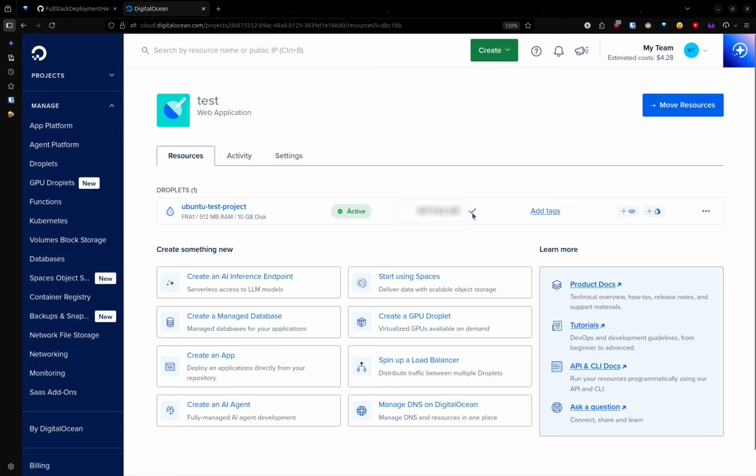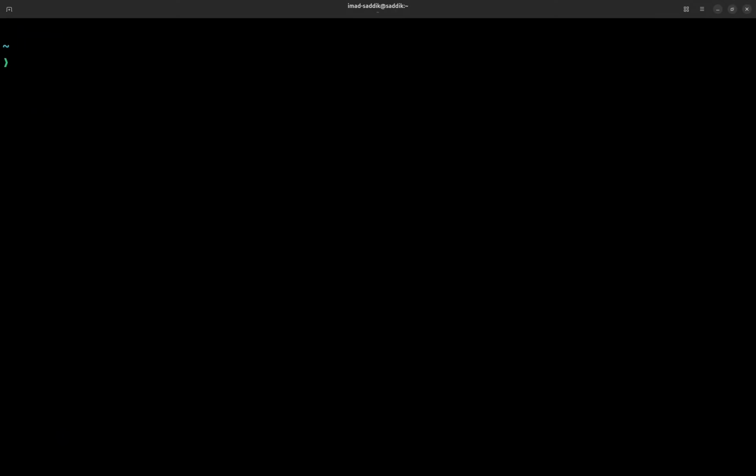So copy the IP address and open your terminal. We are going to use the SSH command to SSH to the droplet. So first we type ssh -i, and here we need to specify the private key, and the keys are stored in the SSH directory, and here I have called mine test SSH key. And after that we specify the user that we want to log in. So in the machine we will have by default just the root user, but after that I will show you how to create other users.